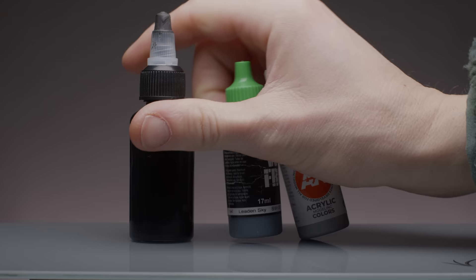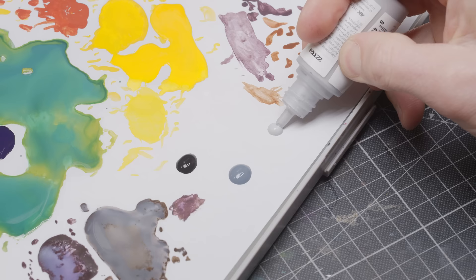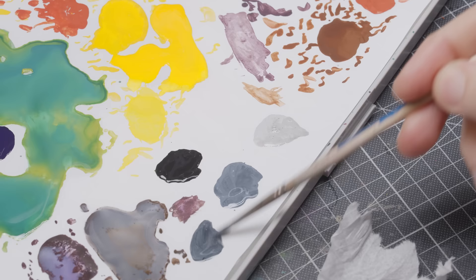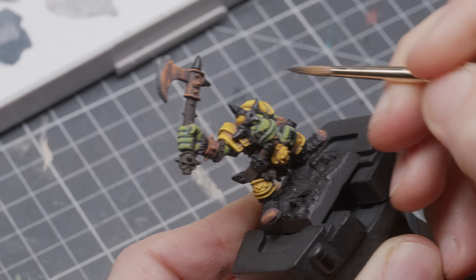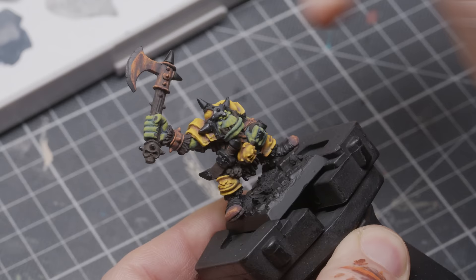If you've only seen the films I definitely recommend reading or listening to an audiobook of The Hobbit. The films are cool action films but a vast change from the original. For example, the epic last battle that is like two hours of film is mere ten pages in the book, and the first encounter with goblins and the great goblin is not more than five or six pages. So for a lovely story and a first encounter with Middle-earth, give the Hobbit book a try.